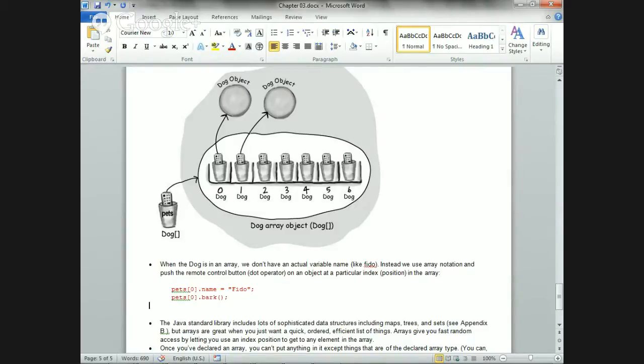You can go, oh, I know what's going on here. I have two parts of the dog array pointing to the same object, and that's why they're overriding each other. Or, I'm trying to put a cat in this. What was the situation where I would see them overriding each other? How would I see it?